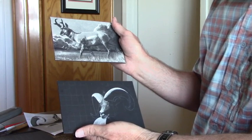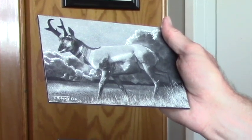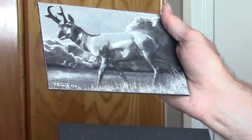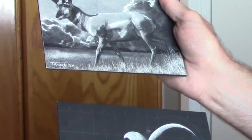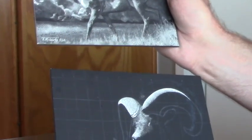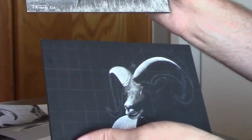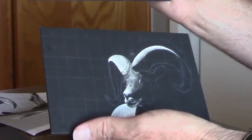Long ways to go, obviously. But the top one is a finished 5x7-inch scratch board etching. I haven't sprayed fixative on it yet, and that'll protect these from accidental scratches, that sort of thing. Anyway, that is the process, and not much more to it than that.